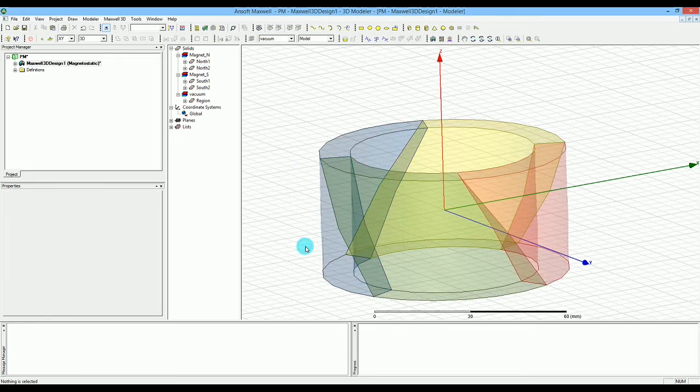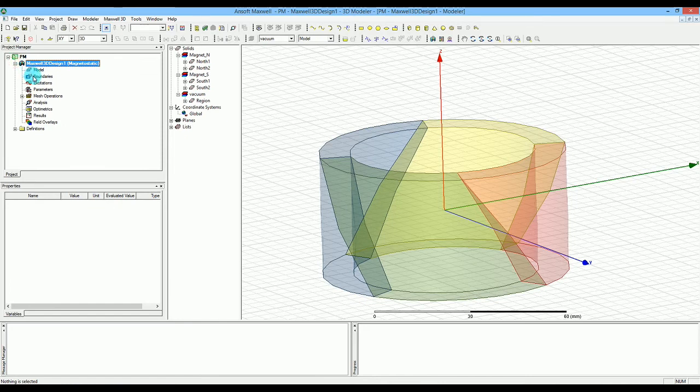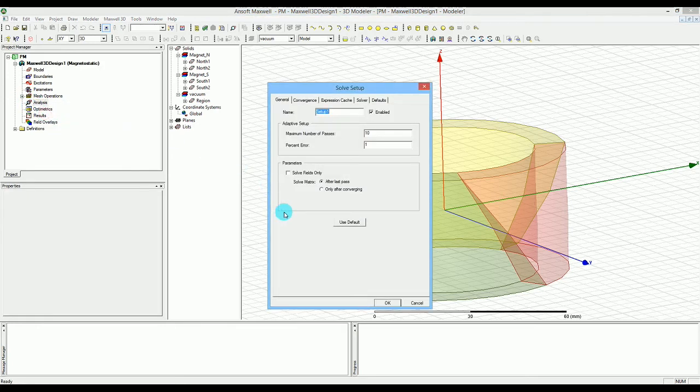Okay, so these two simple operations are going to help us a lot in the mesh design. So the mesh operation is done before the simulator is going to render the entire circuit or model. So you can see the mesh operations here, inside and surface. You can change them if you want. Right click on the analysis and as always add a solution.